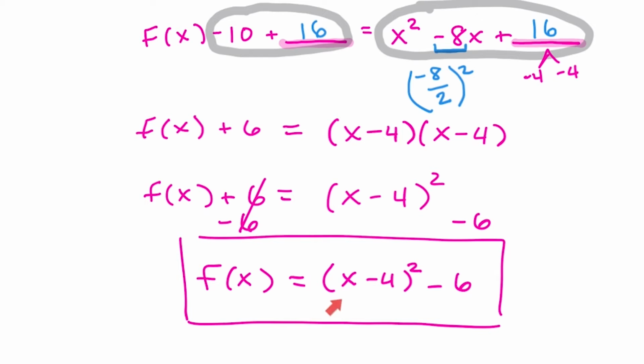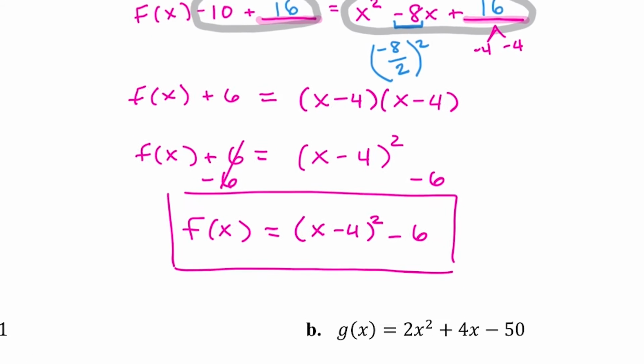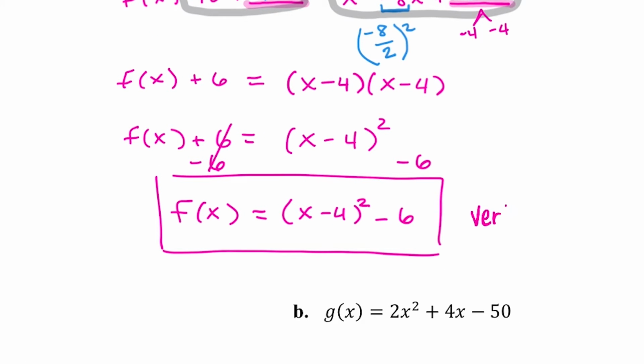What this tells you is this inside here is your horizontal shift, and it's the opposite direction of the sign. So this is telling you that when you're graphing your parabola, you would go right 4, and then this is your vertical shift, and you follow the direction of the sign, so you would go down 6. So right 4 and down 6 would give you a vertex at 4, negative 6. If you wanted to instead solve for x using this process, then that means if you're solving for x, y is equal to 0. So you would just replace f of x with 0 and solve for x.